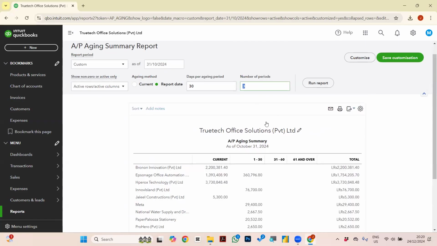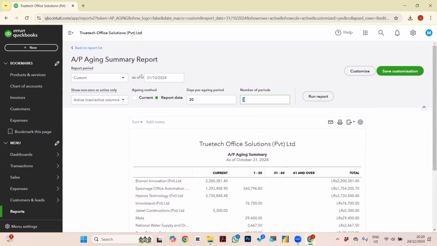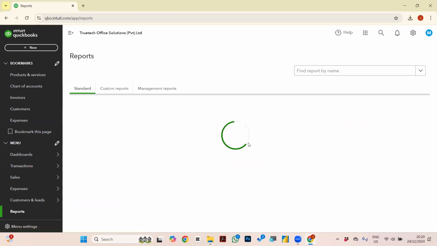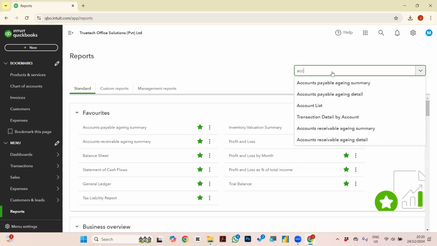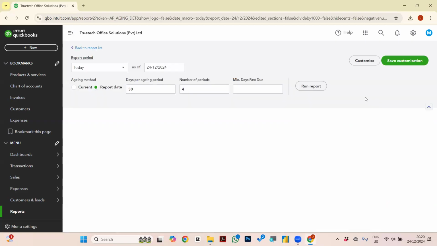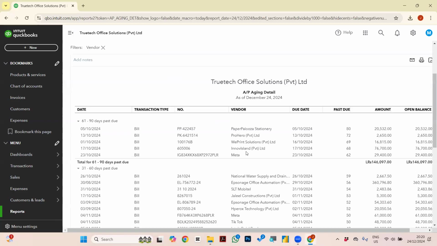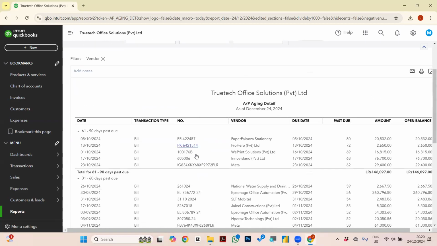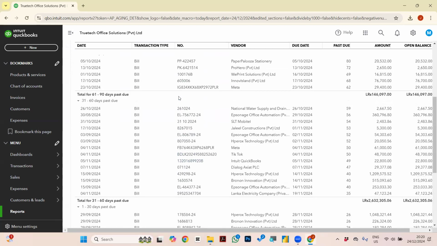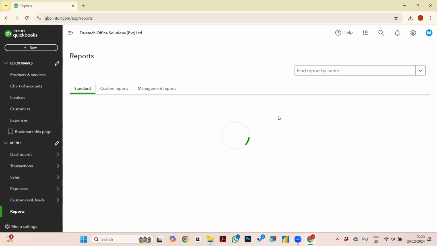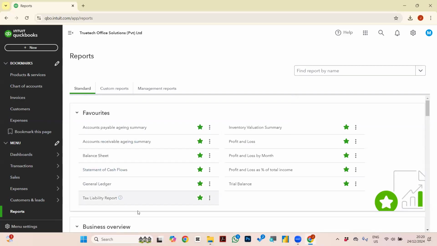All right, that's accounts aging, accounts payable summary. There are some different reports, accounts payable, sorry, payable aging detail also there. That'll show you invoice by invoice. I'm going to just show you for the moment just to make sure you understand. See, this is too much information. If you have so many bills, it'll show everything. You won't be able to locate. But in case you want to find one particular invoice or something, you can use that.